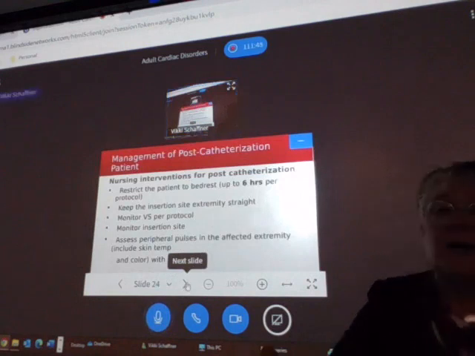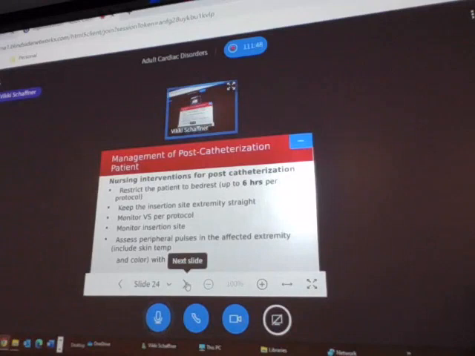So let's talk about the management of a post-catheterization patient. Things are changing all the time. I can't believe some of the things that they are doing for these patients. But you need to recognize that wherever they have inserted that stylet to do this angioplasty, where they either put in a stent or they blow up a balloon, the fact of the matter is you've entered an artery. So you are at huge risk of bleeding out. And it doesn't have to be all over the floor. It can be inside the body, you can bleed out. So you have to make sure that that artery seals back up again from that invasive procedure.